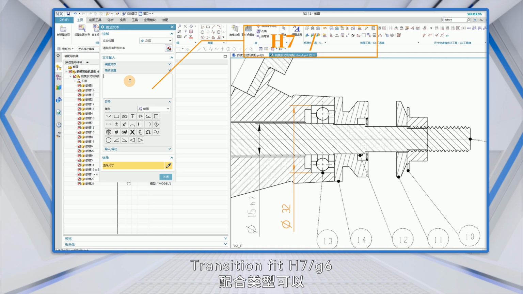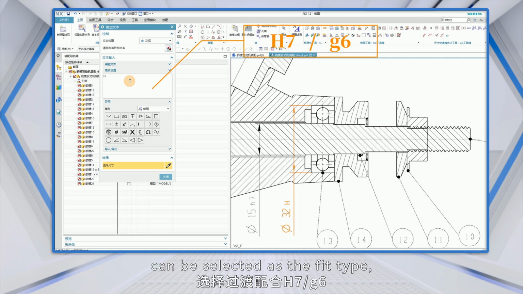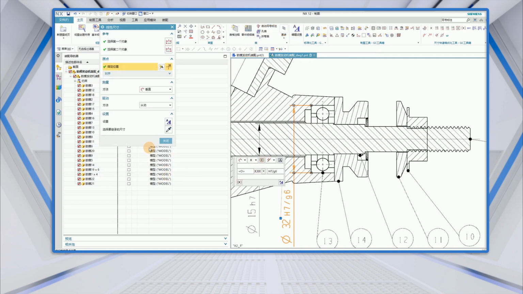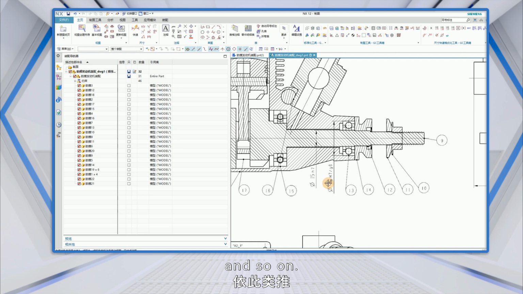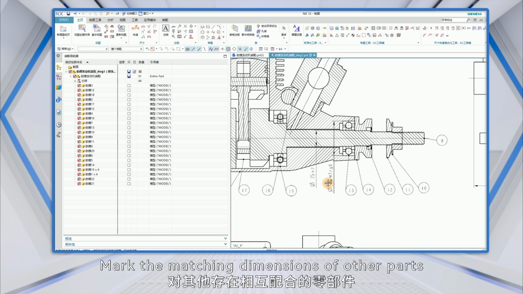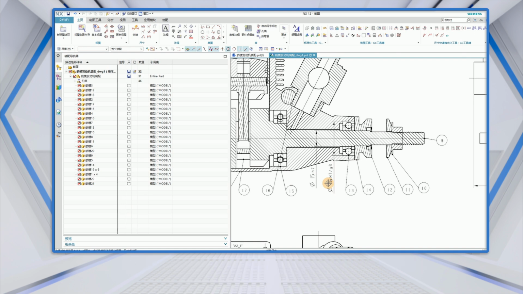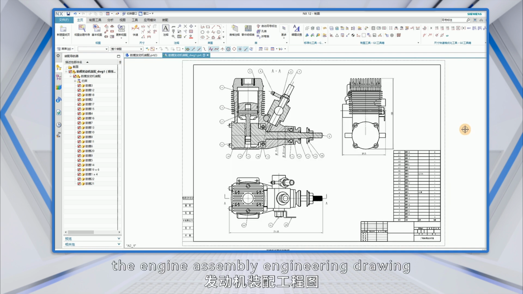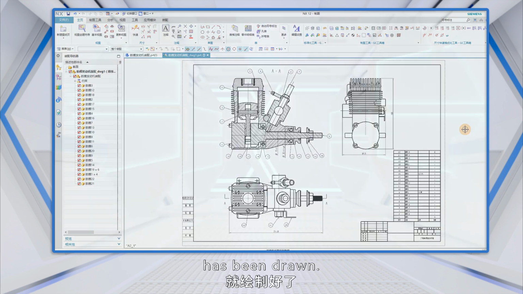Transition fit H7 or G6 can be selected as the fit type. And so on. Mark the matching dimensions of other parts with mutual matching. At this point, the engine assembly engineering drawing has been drawn.